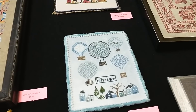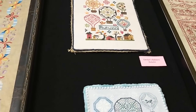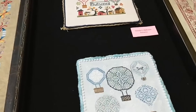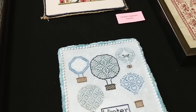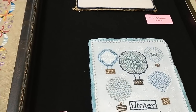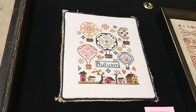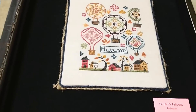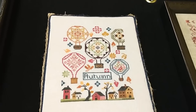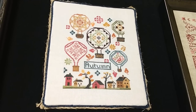Then she did a series of balloon designs, and she had them framed, but the frames were too heavy for this board I have. She has a little magnetic washer glued to the back of them and a washer in the frame, so she can flip these in and out as she'd like. I took them out of their separate frames just for ease of display. So this one's called Carolyn's Balloons Autumn. Here's Carolyn's Balloons Winter — this one has both pom-pom and chenille trim. And this one is Carolyn's Balloons Spring. So there's still one more to come, which is Summer — I imagine that'll be coming soon.